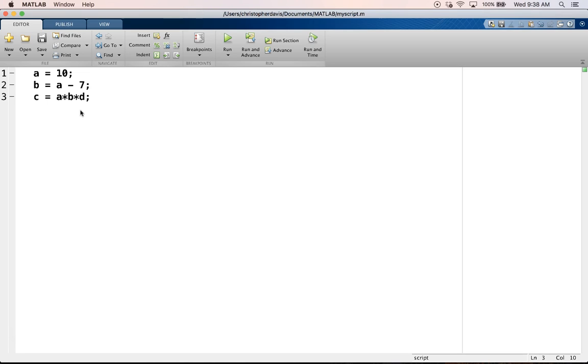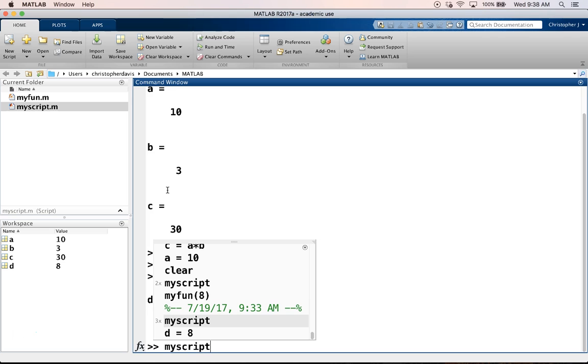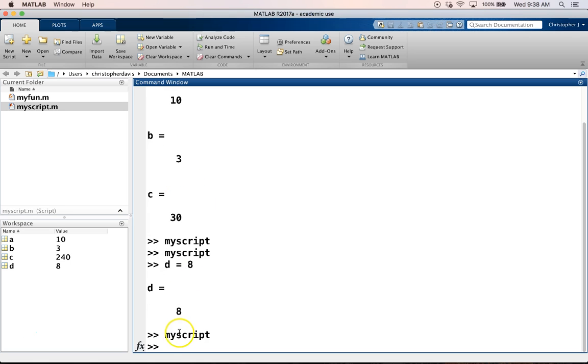I have saved it. Now I'm back in the command window, and I'm going to run my script again. Okay, and that worked. And notice that the old value of C, which used to be 30, now it's 30 times 8. Now it's 240.